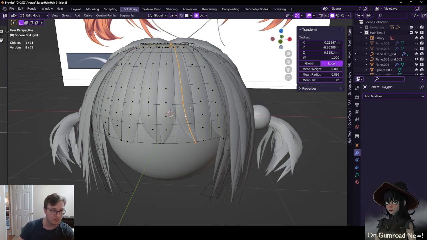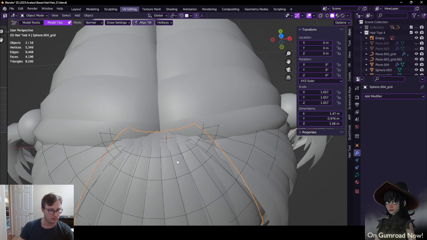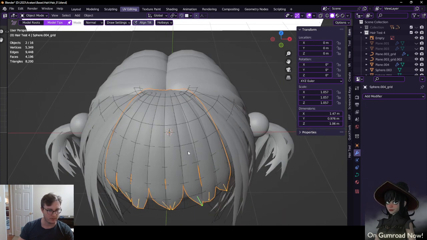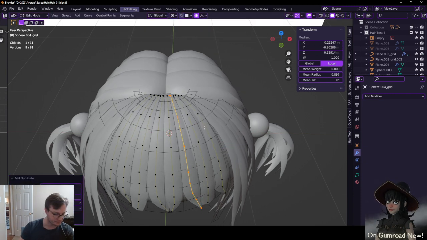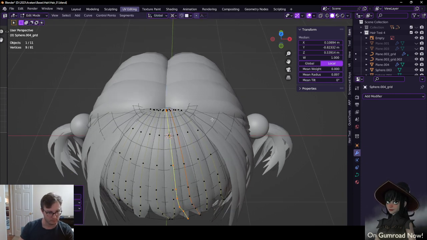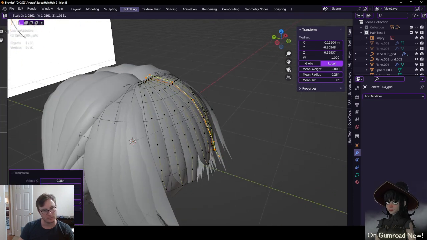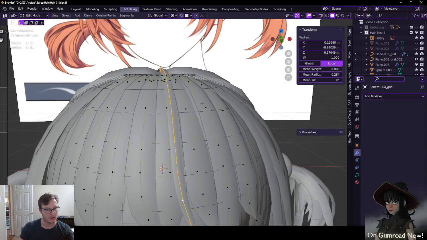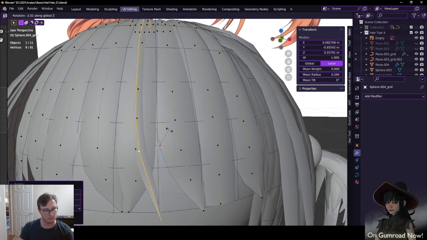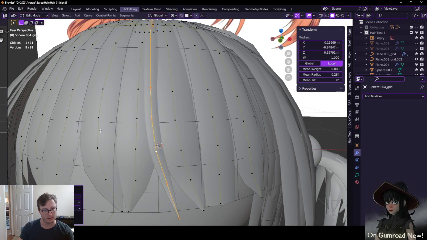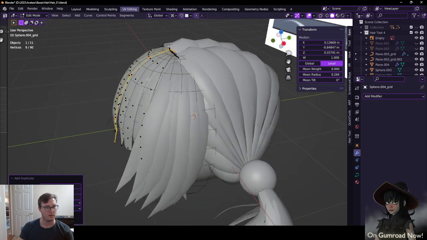And then right here, let's duplicate. Actually, select these. That's fine. Tab, 0.6, Shift D. Yeah, just add in a few strands that break up the uniformity of the whole thing.